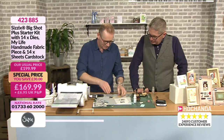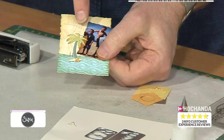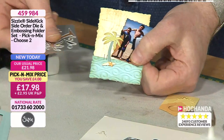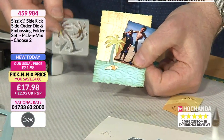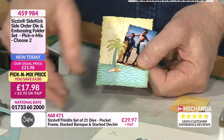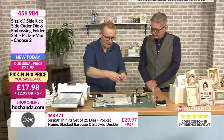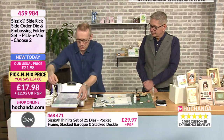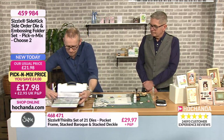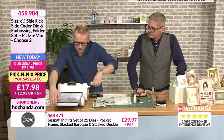So here's our sunshine. Now you see, I added this palm tree as well. Now this was all die cut individually. This was the die, and then I cut the separate elements out of the different colors and put it all together, like so. And now I've just done the same with the sun, and we're going to cut the word play as well. Excellent. And that is our die cutting done, I think. So I'll pop that back in there, die on the card, and slip it through the machine.